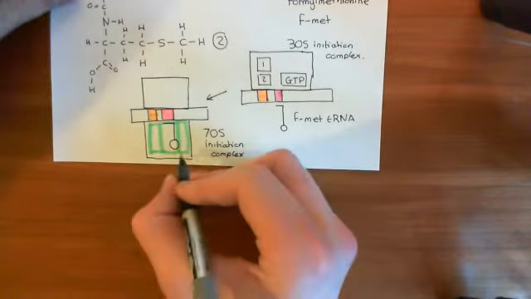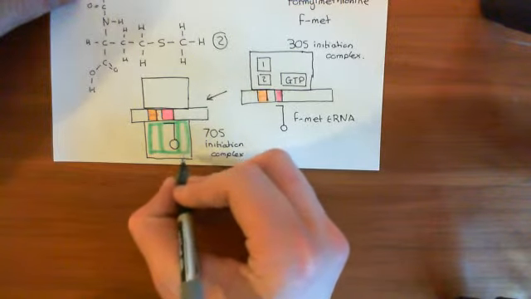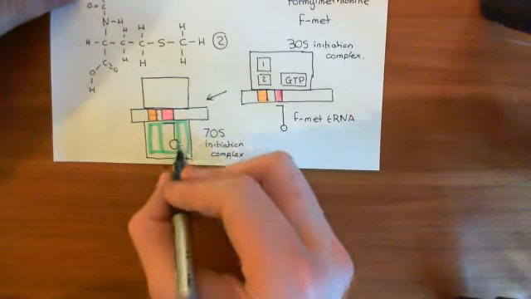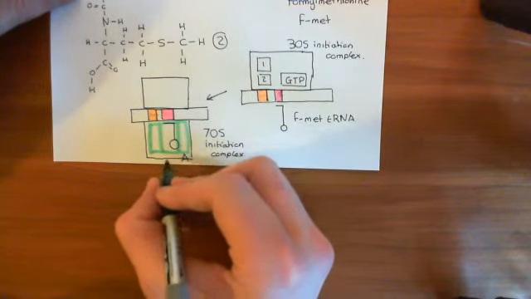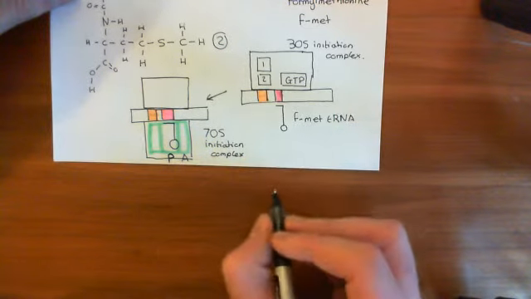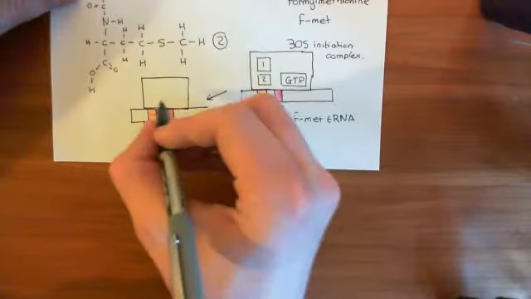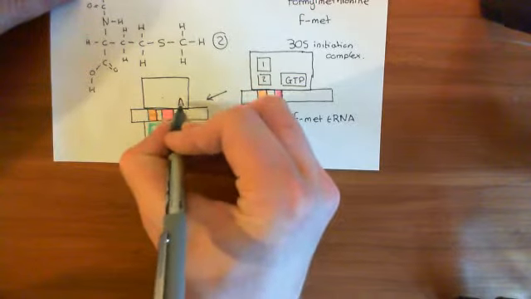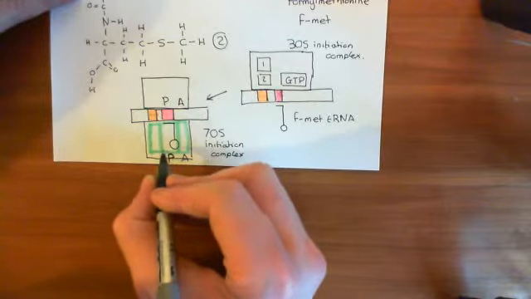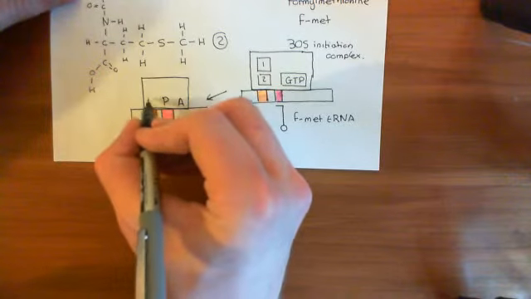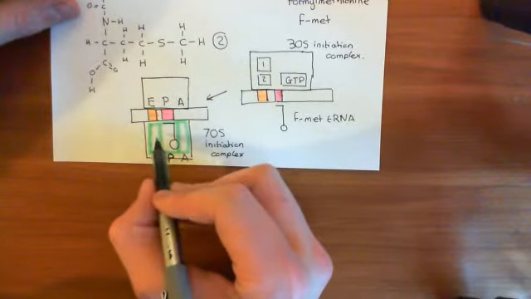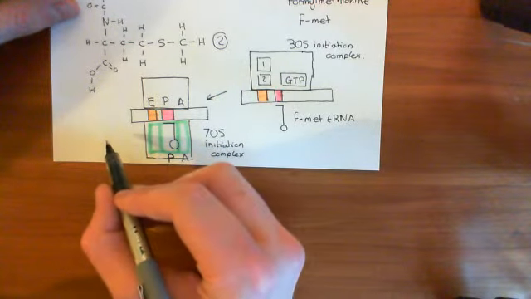So these 3 sites are known as the A site here, where, as we're going to find out, tRNA is going to come in. Then the P site in the middle, which is known as P because it's the peptidyl transferase site, and this isn't showing up very well, so I'll draw them up here. So this is the A site here, this is the P site because the peptidyl transferase enzyme is near here, and then finally this last site is the E site, which is where tRNAs exit basically. So they leave the ribosome from this site.